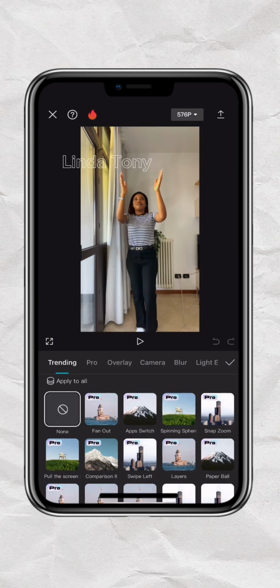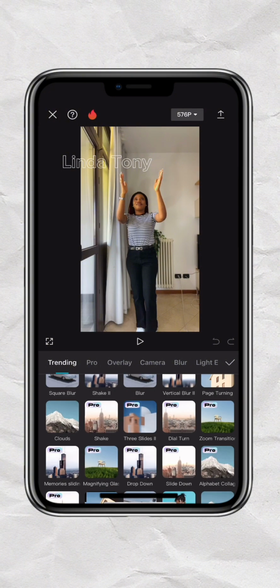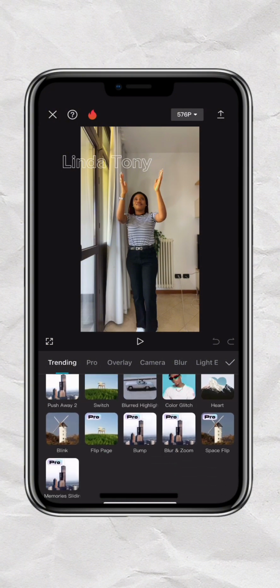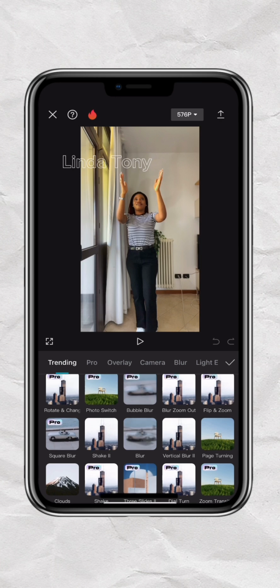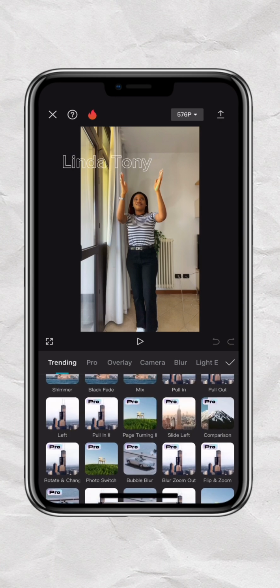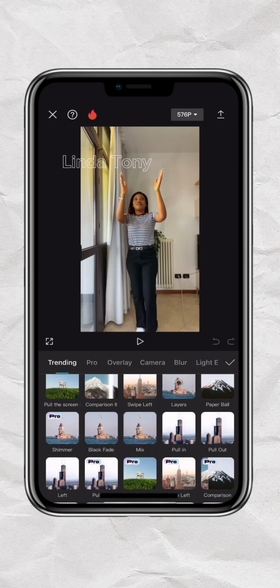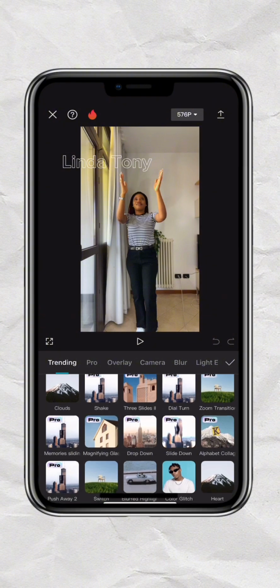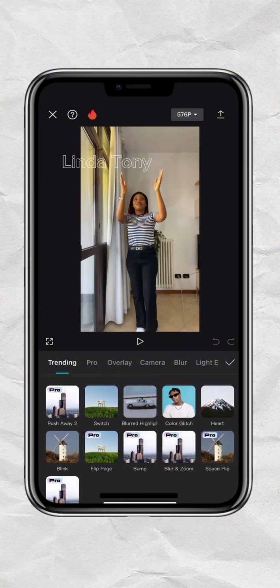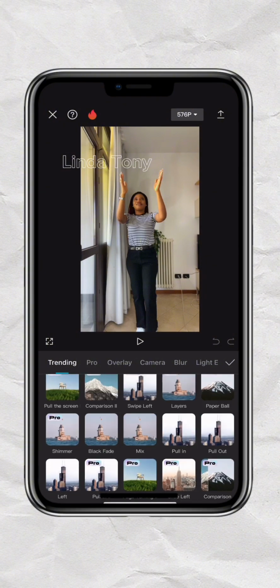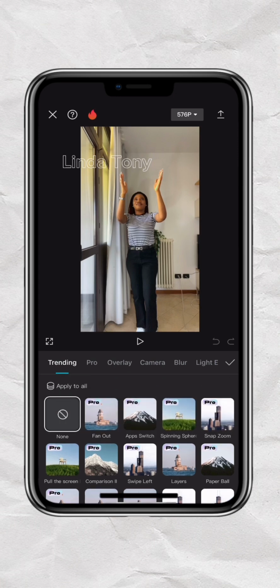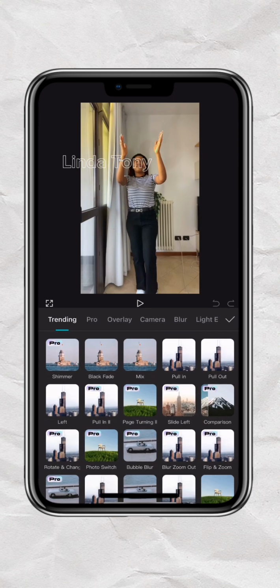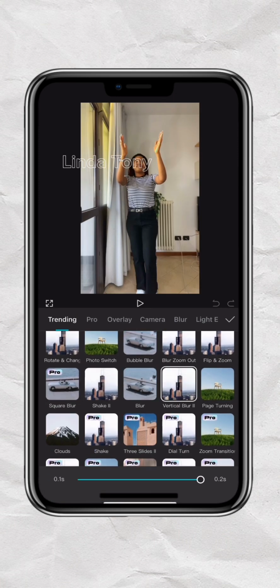So I'll click on this white box here for my transition. And mind you, I did this transition in between where I raised my hand and where I caught the handbag. The same thing goes with the first video I showed you guys: I did the transition where I raised my leg and where I brought down my leg. So that is where you are going to put your transition. You're going to click that to get your transition.